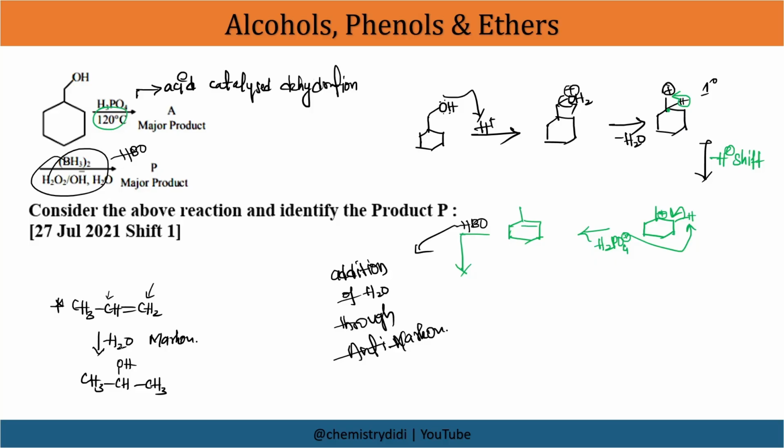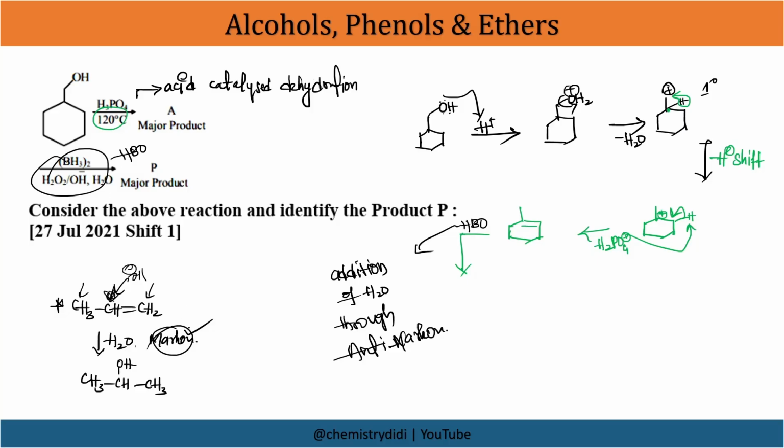Okay, or else you can also say it like this. Add the OH negative to the more substituted carbon. Here the more substituted carbon is what? Across this double bond, these two carbons only you need to see. Don't go to this carbon. Okay, we are adding OH and H across this double bond. So add the OH negative to the carbon which is more substituted. This carbon is more substituted obviously than this one. So OH will be added on this and H will be added on this. First thing what I have told you, add the hydrogen to the carbon which is having more number of hydrogens. But that is the Markovnikov rule. Okay, don't get confused over here.